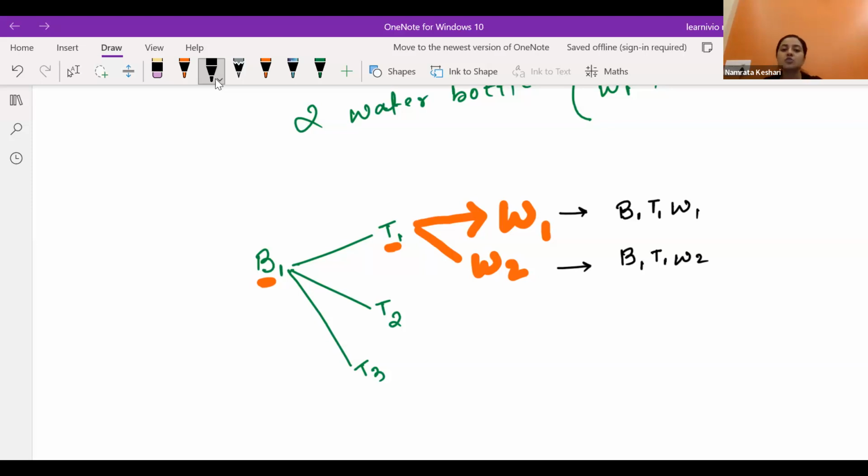Similarly, so many branches will be there over here, but patiently we will do it. Okay. So bag 1 with tiffin box number 2. Now here also you will have two possibilities. Either you can choose water bottle number 1 after that, or maybe you can choose water bottle number 2. So we have chosen bag 1, then tiffin box number 2, then water bottle number 1. Or maybe bag 1 with tiffin box number 2 and then water bottle number 2. Getting it?